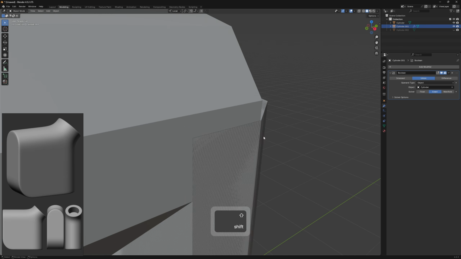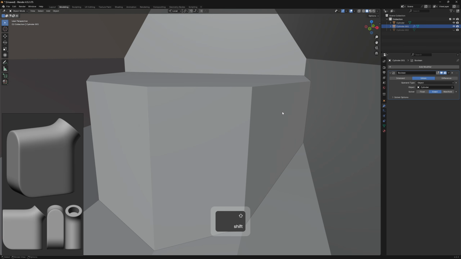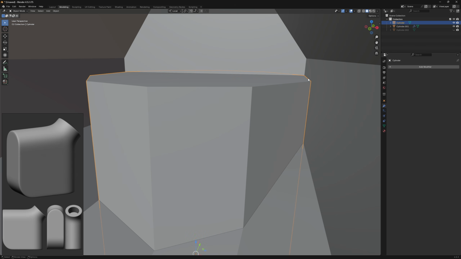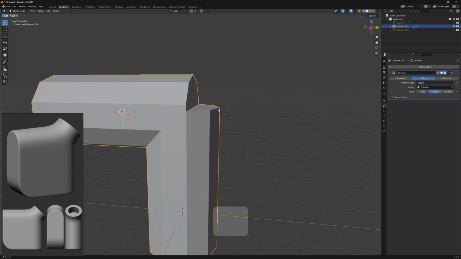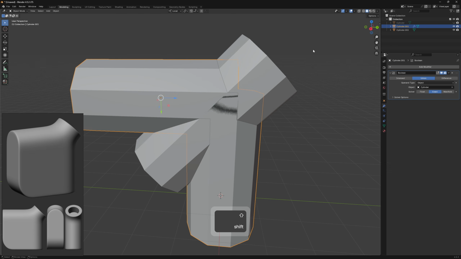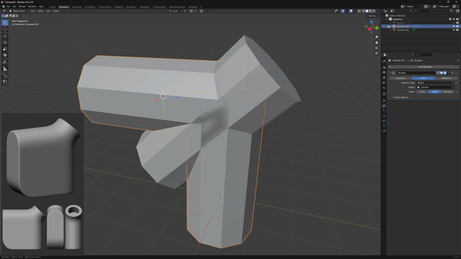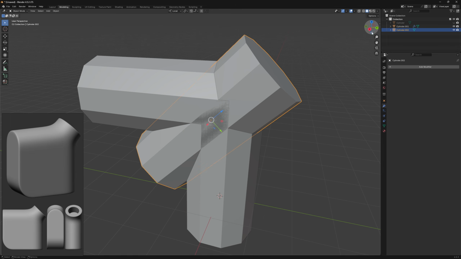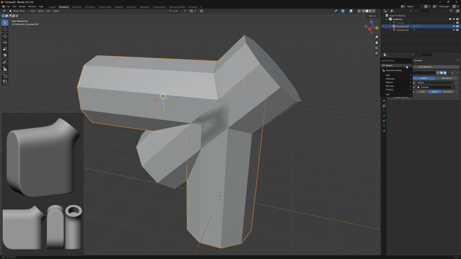I want to look at the inside of the Boolean because there shouldn't be anything. This is really important. The reason why we are seeing it is that cylinder is visible, so I will turn off the visibility and here we go. Now we can enable the third cylinder, the diagonal cylinder, and we can add in another Boolean. By the way, this one is selected, not the third cylinder. Select this one and add in another Boolean. That should be the last one and simply pick up that cylinder. I will hide it as well.